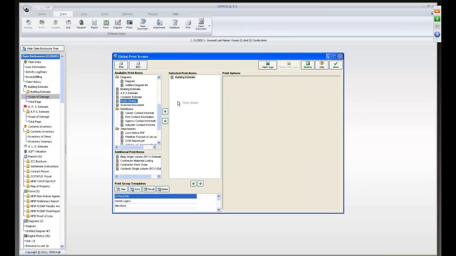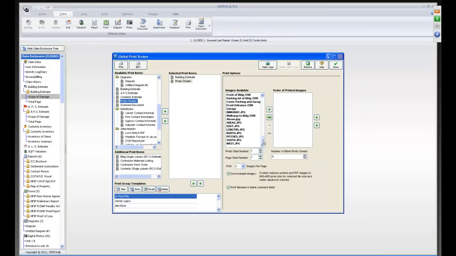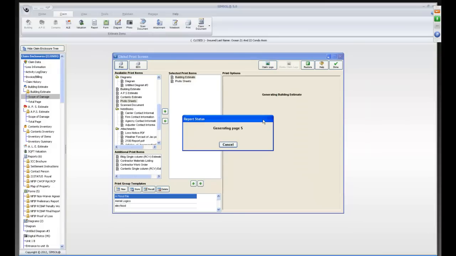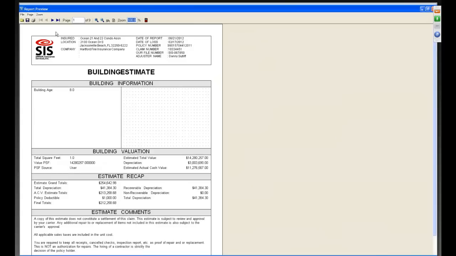There we go, photo sheets. Place this over, and I'm going to select the photos that were provided by Aerialogics. So we'll have above, and they have some diagrams, as you say, in there as well. I'm just going to put all of them in, plus pitches. So you're going to receive another thing. You're going to receive a PDF document from that, and I'm going to show you that. So basically, I'm ready to go. Click on print, print preview. And this would be the start of my estimate.